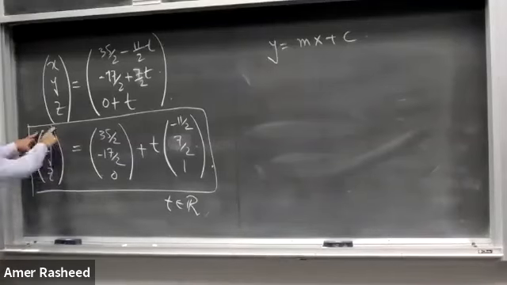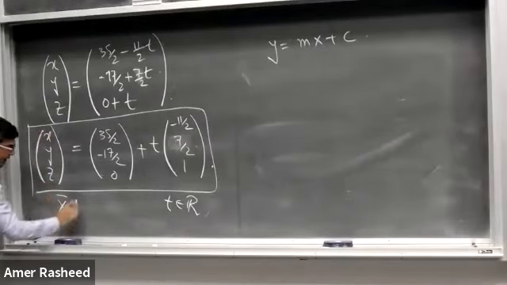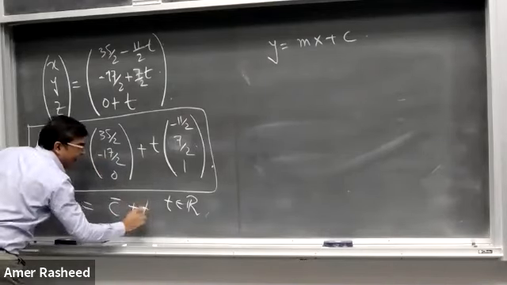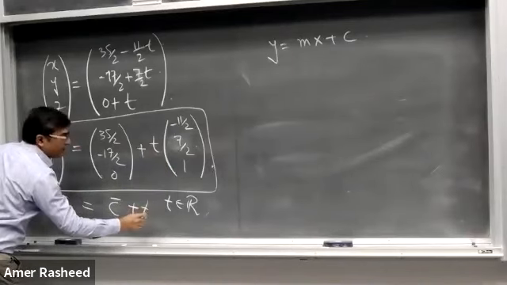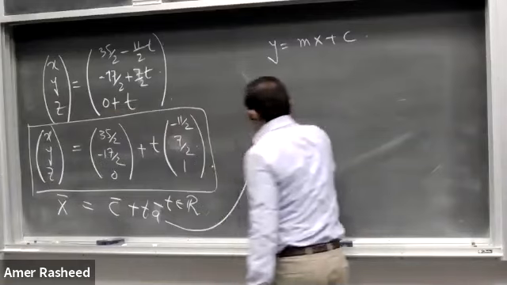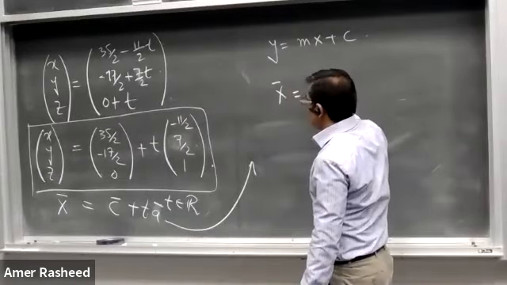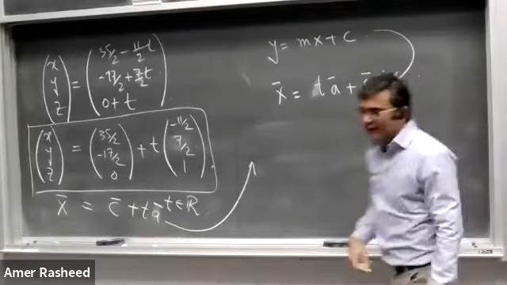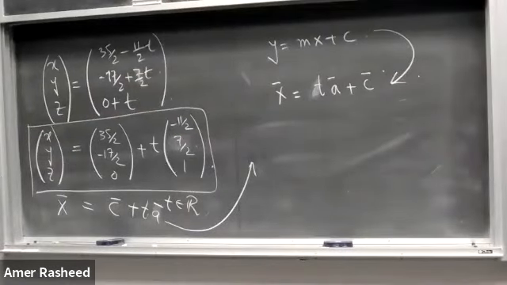Y is equal to mx plus c. Or it could have been y minus y not 1. If we call it an x vector, this is c vector, and we have t here, and this one is maybe d vector. Sorry, कोई b कह दें या कुछ भी कह दें, a vector. Now, what is this? This is exactly the same as x vector is equal to t times a vector, plus c vector. So it's basically the parametric form of equation of a straight line in 3D.